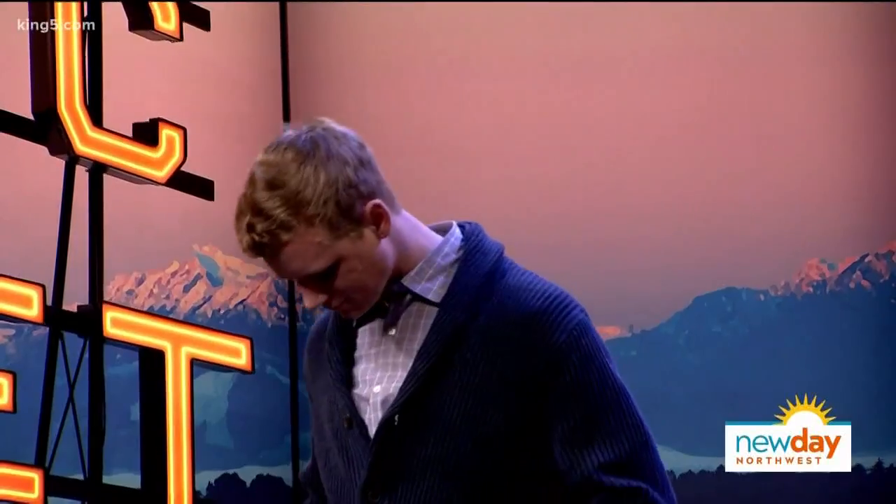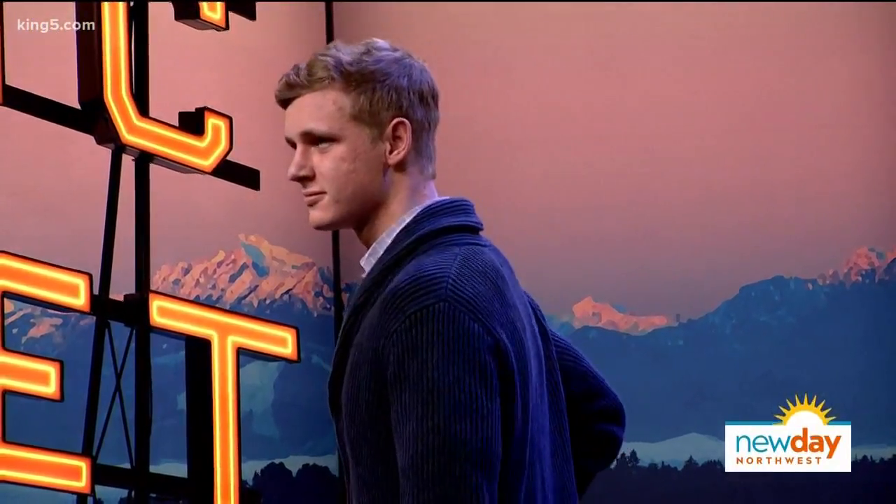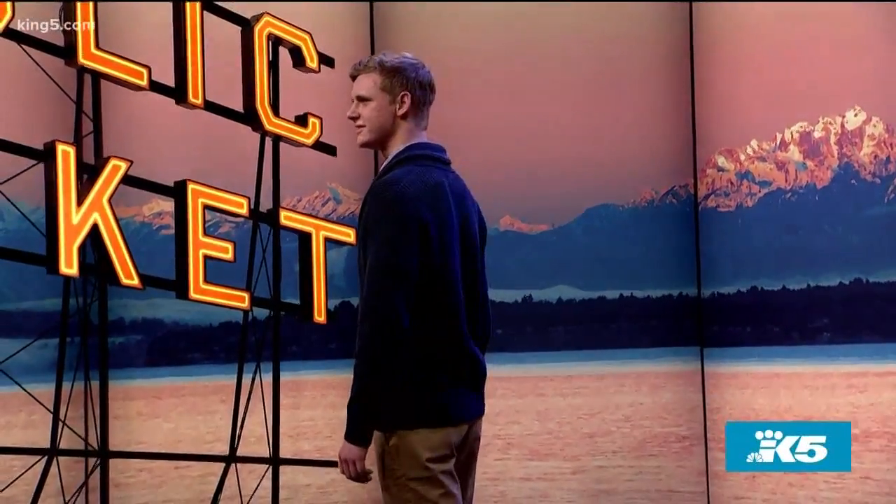Our second model is wearing purple and navy, which is a great combination. If you're just venturing into color, purple is a really great place to start because it goes well with blue and with all the neutrals guys already have in their closet. It's not such a big leap. This is a great button-down short-sleeve shirt from JCPenney for $15 — it doesn't need to be an expensive change. The sweater is from Gap.